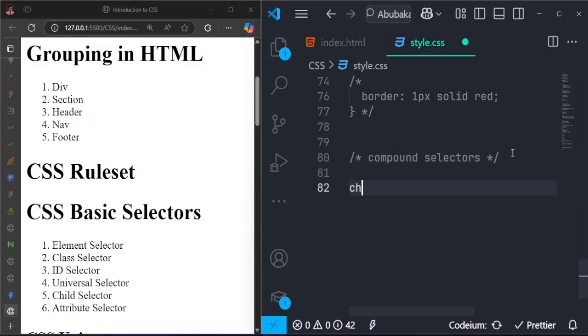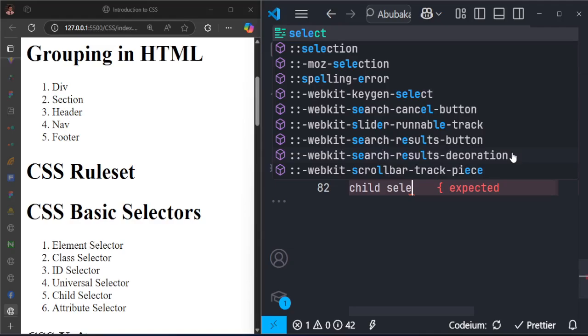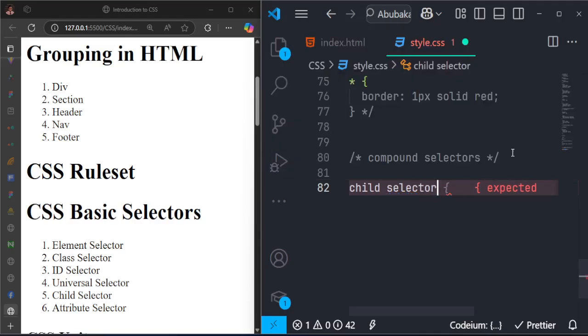And that's where the child selector comes in. It's part of the compound because here you are combining multiple selectors together to form another selector. That's why it is compound. You have multiple things coming together to form another thing, like a family. You have a husband and wife coming together and giving birth to a child, and then you have a family, which now comes as a single entity. Here too, we can have multiple selectors coming together to form another selector. And under it, we have this child selector.